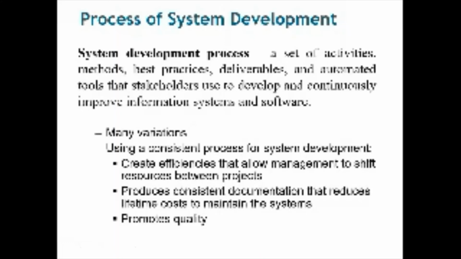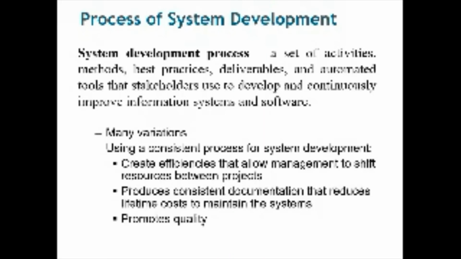In the 1890s, it was Tesla's idea to create wireless energy transfer. We can switch on a bulb by transferring the energy wirelessly, so that there are no more wires. Think about the future world. Similarly, these are called automated tools, used to develop and continuously improve the information system and software.